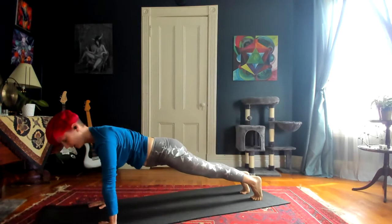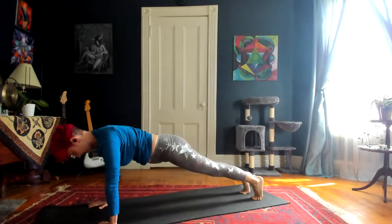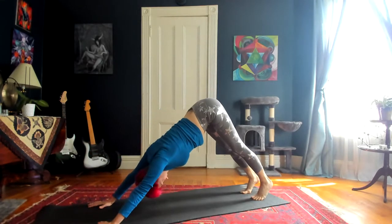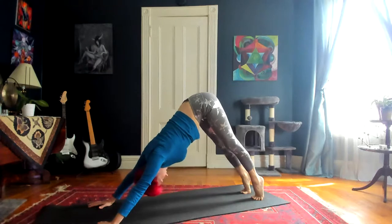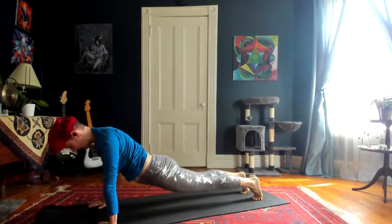Once you get there, take a little pushing forward and backward. And then find center, drop your head, roll it up all the way up to the ceiling and lower your heels. And we are going to do one more version of that. Round your spine, roll it forward. This time letting your pelvis come to the floor.